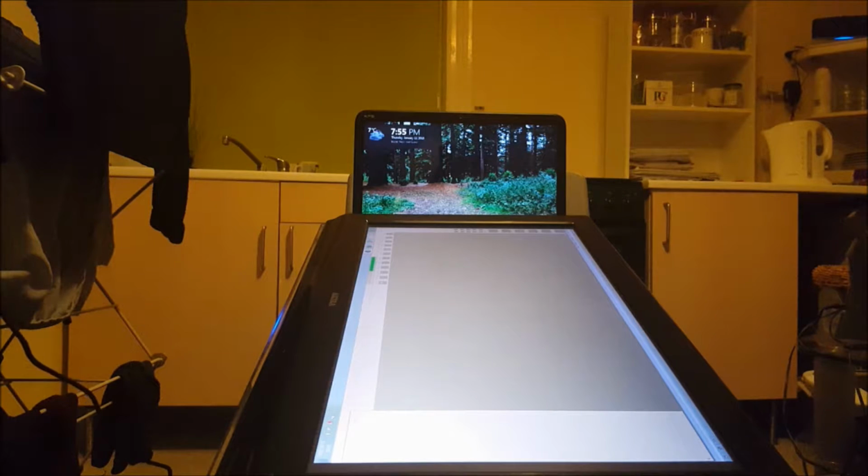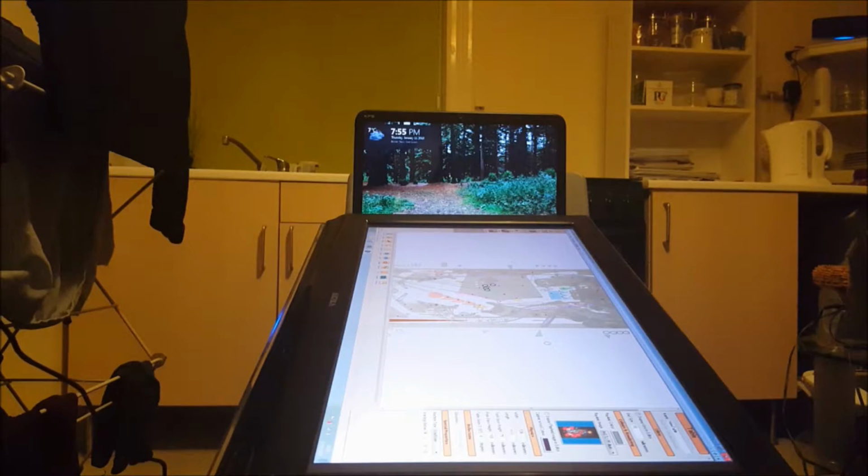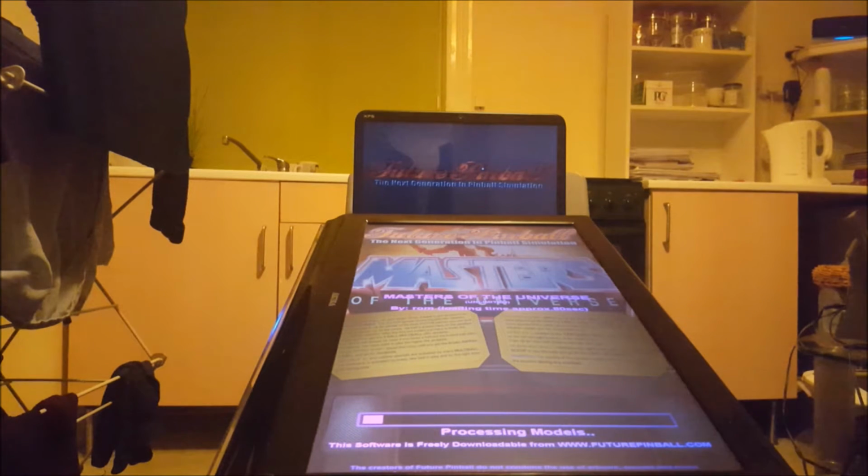Okay, this takes a bit longer to load, so you'll have to be patient here. We'll go to play table, of course. There's a bit more going on in Future Pinball. It's a bit more advanced. Future Pinball is a bit more advanced than Visual Pinball. I think it's a bit newer, perhaps. I don't know about that. I'm only just getting into this hobby. But it certainly feels more advanced and newer, and flashier, as you'll see.